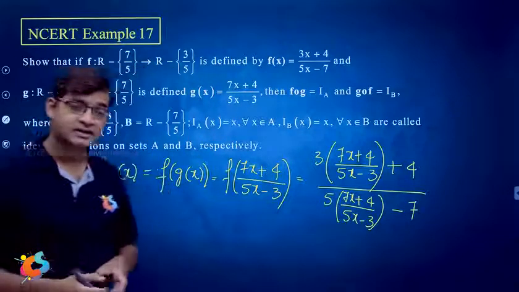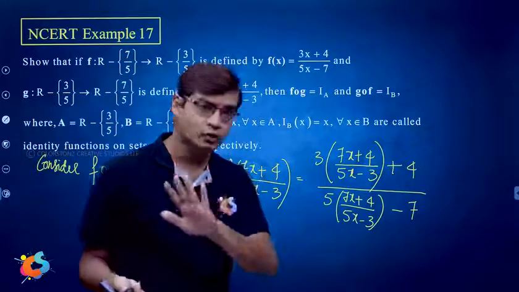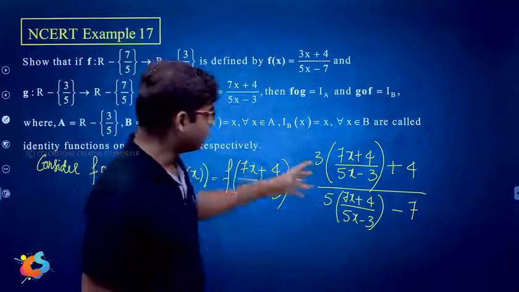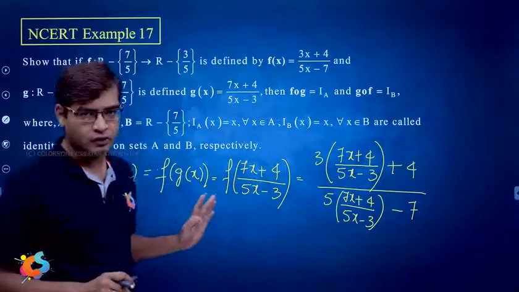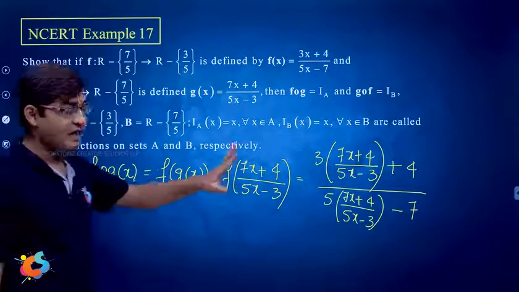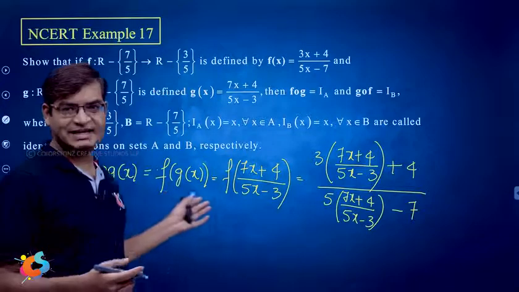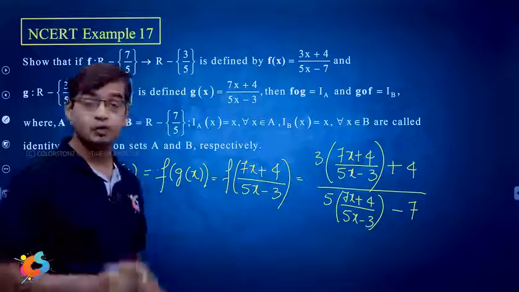Okay. After this, we know, means what answer are we expecting? That also is very clear, right? So we have to take LCM and see if that is coming or not. What is the expected answer? Because this is an identity function, I have to prove that this is equal to x. Okay. We have to prove that this is an identity function. So I will expect this will come out to be x.